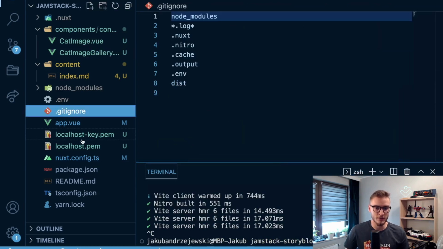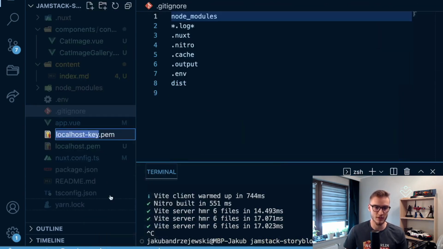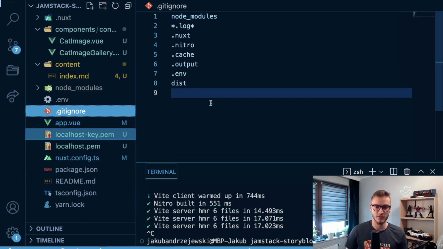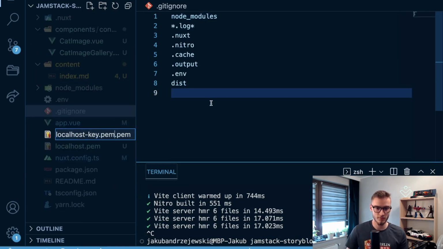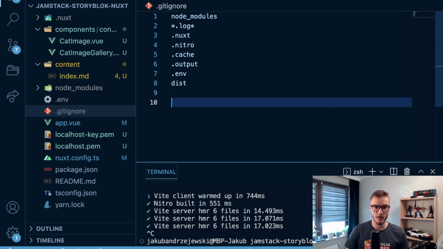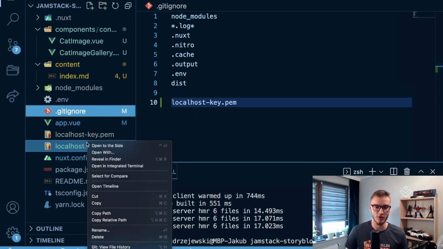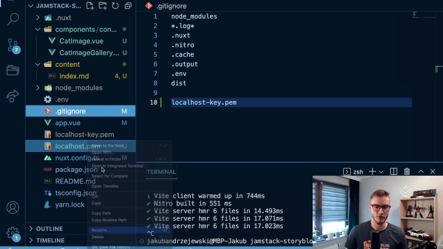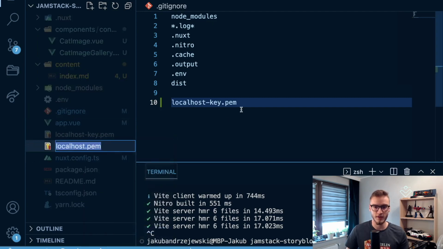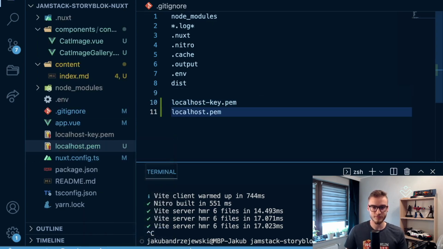I will add this localhost certificates in my .gitignore so that they won't be pushed to the GitHub repository. And so they are all great, so they won't be pushed.